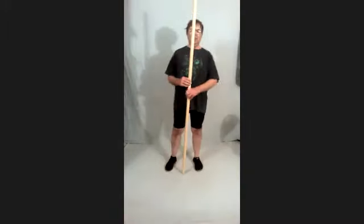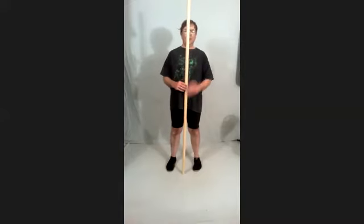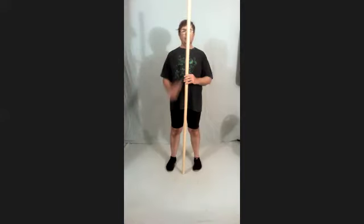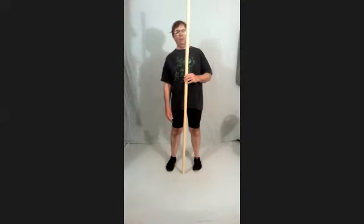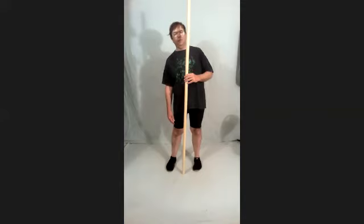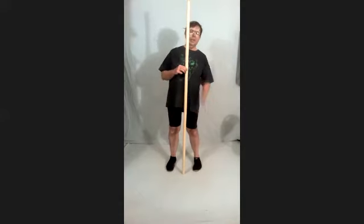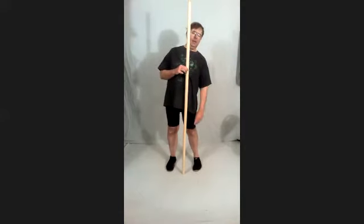So this is going to go into the exercise swimming dragon. Once again, I'm showing you with the pole. So here, what I do is I want my body to curve away from the pole. So you notice that my hip's gone out there, and then I go back the other way. So the curve is a nice shallow curve to the body.